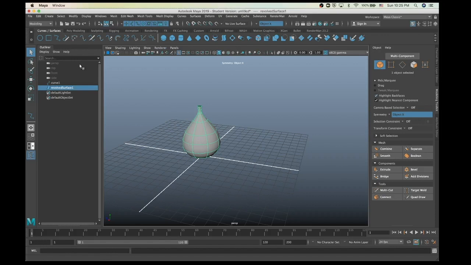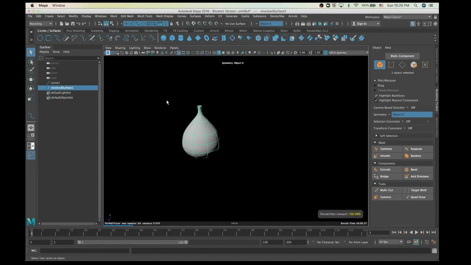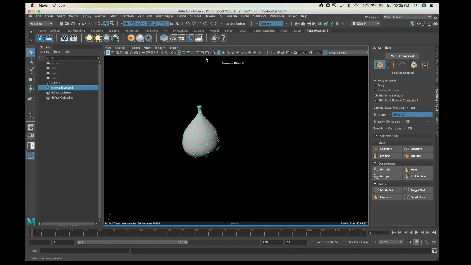If I go to my RenderMan viewport, I have RenderMan activated in my viewport, and if I go to the RenderMan panel, which I told you in the other video how to download and install that plugin to Maya, right now I have the RenderMan shelf.